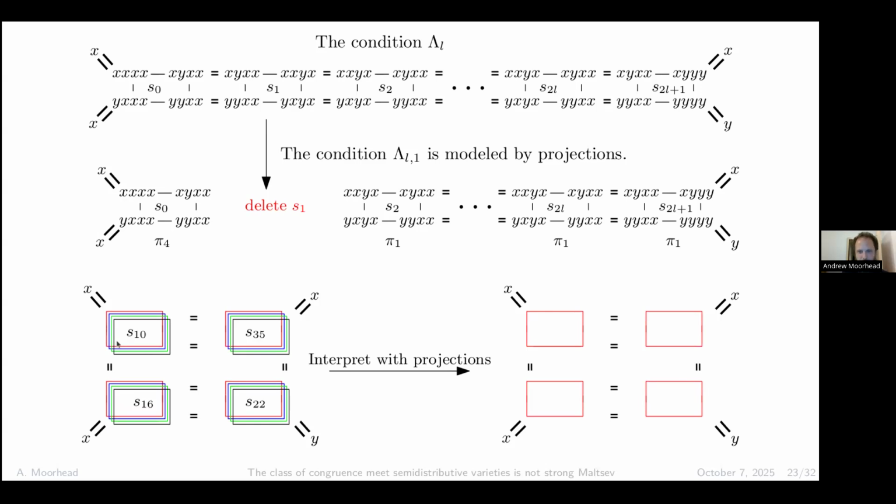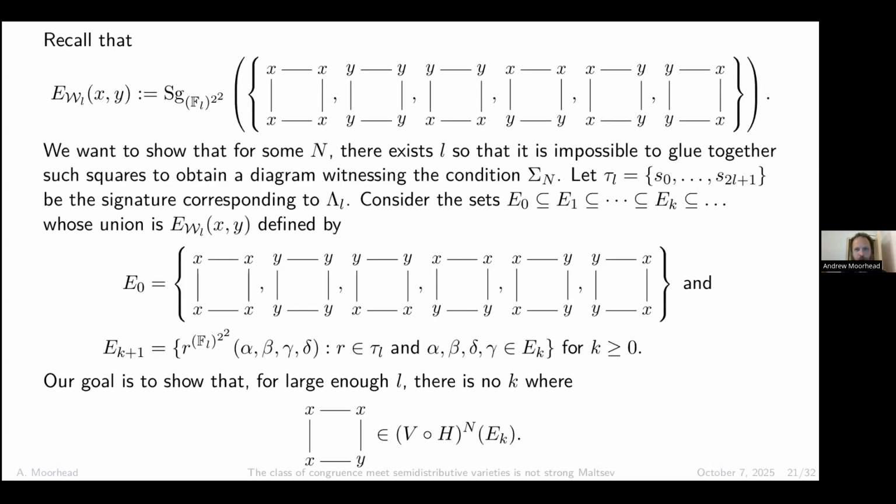So this is the idea: because we're only allowed to use a small number of basic operation symbols, if we could just forget about one of them, then we can interpret the identities that we need with projections and we can reduce the term complexity. And that produces a contradiction, because we can't glue the E0 squares. We can't glue any of these squares together to get a 3 X's and a Y matrix.